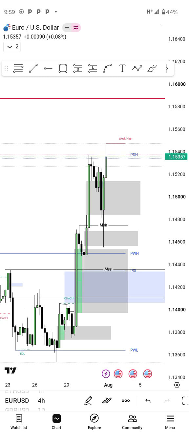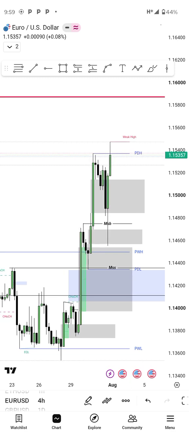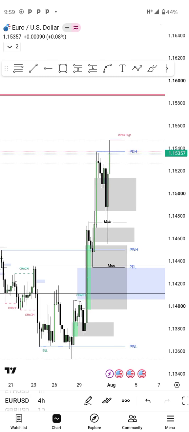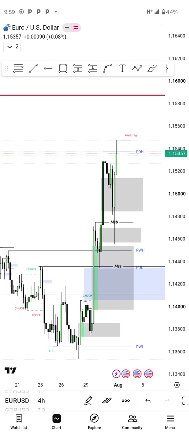Nasdaq will wait for that retracement to enter, to wait for confirmation, and take our buys to the upside. So that's that. Bitcoin, wait for that retracement into the 50% and buy.